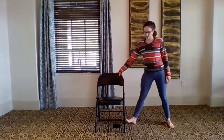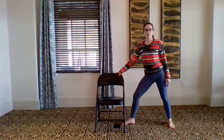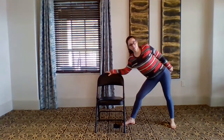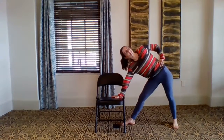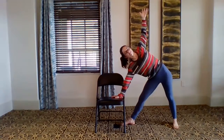Right hand to your chair back, and then turn your right toes toward the chair. Feel free to bend your knee a little bit. Hinge sideways. Press your hips towards your left foot. You can take your hand to your chair back or your seat. Left hand to your hip. Press hips forward. Lean your torso back into one line. If you'd like, send your left arm up. Expand across your collarbones. Reach out.